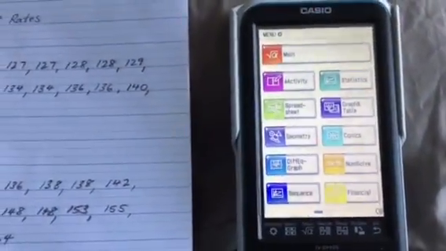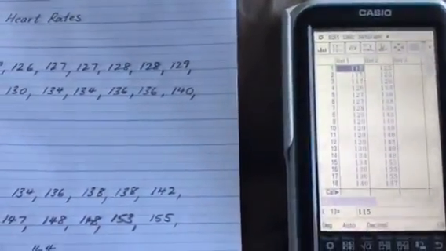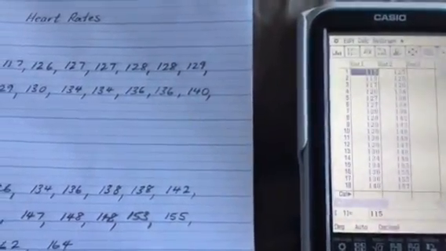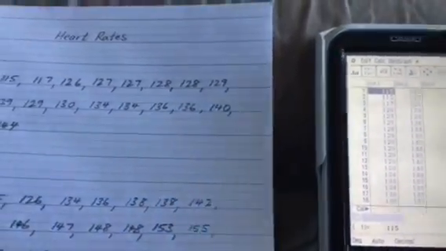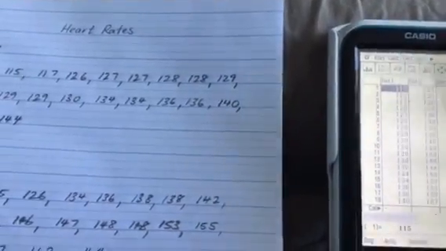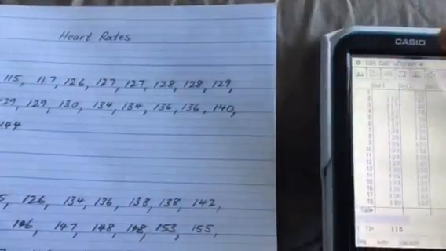So the first thing we need to do is go into our graphics calculator, into our menu. We're going to choose Statistics, and as you can see, I've actually already entered this data. Group 1 in List 1, Group 2 in List 2. I'm going to go to Set Graph, and I'm going to choose Stat Graph 1, and it will always close. So I go back in, and I choose Setting.